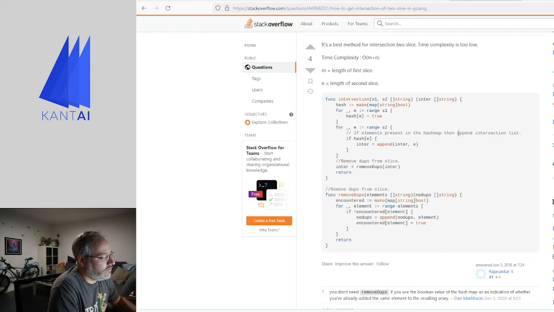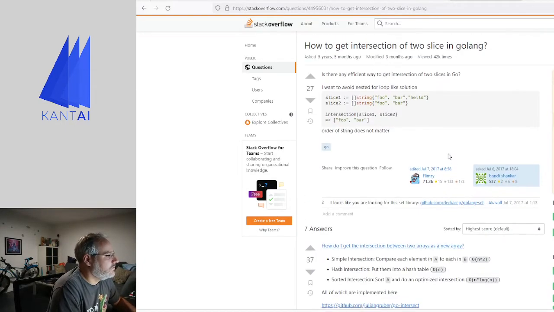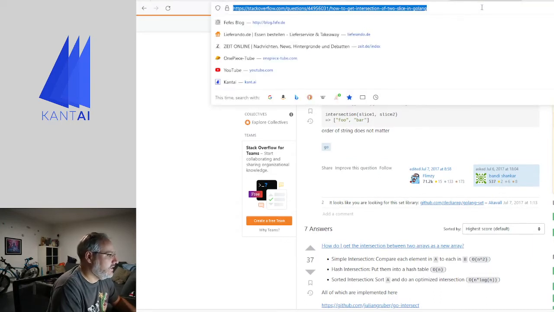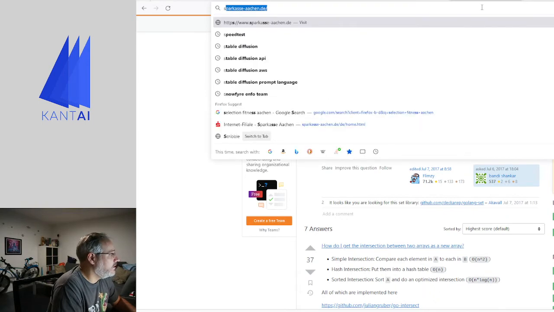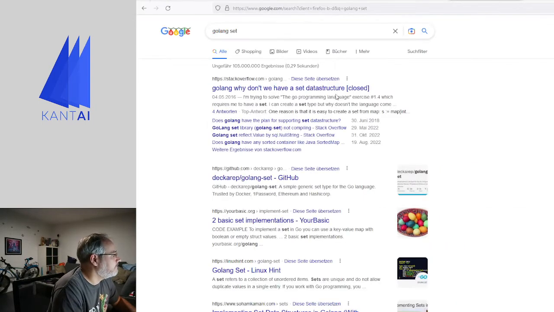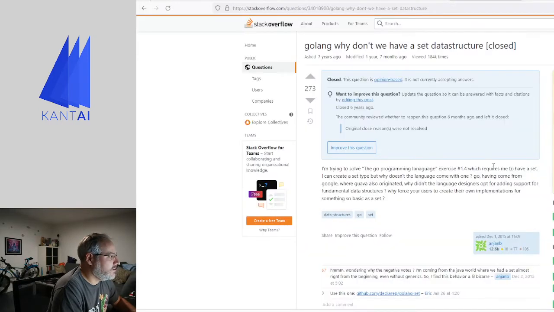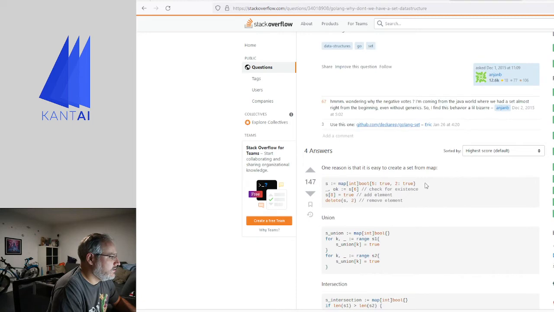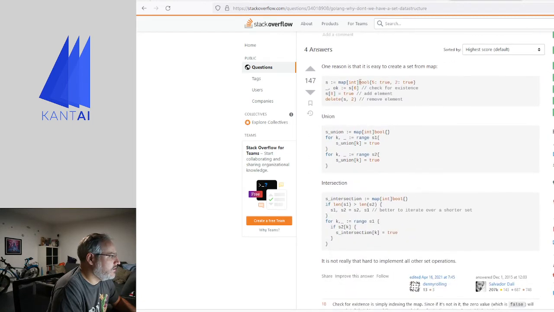So the easiest or the best way usually is to do this via some set. So we can create a set in Golang. We don't have a set. Okay, this is unfortunate. Okay, but we can use a map for that.